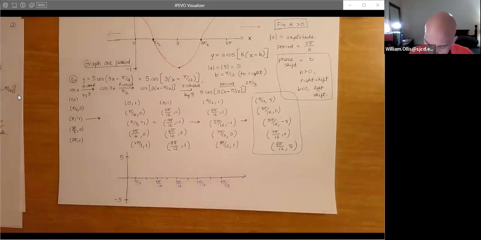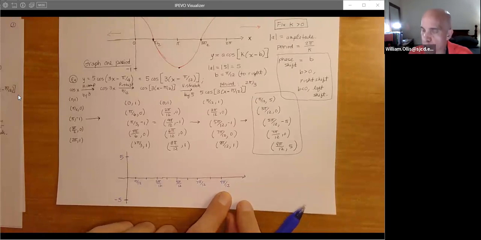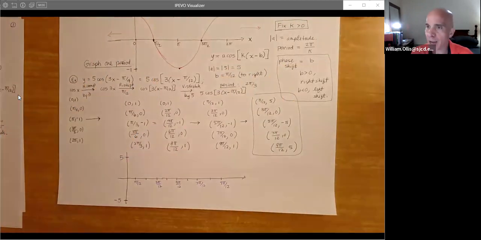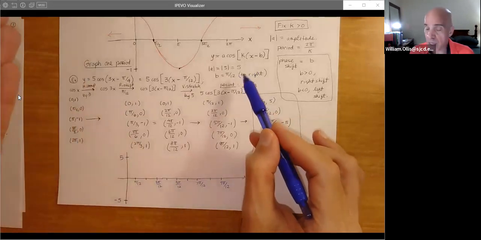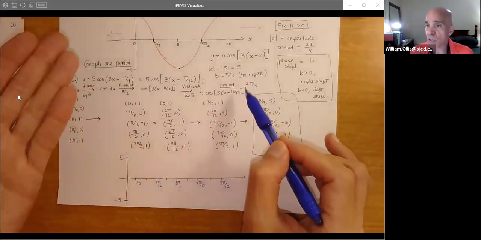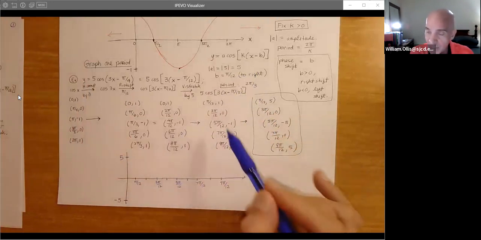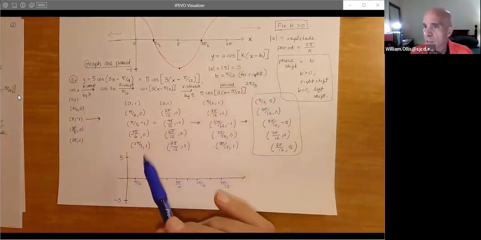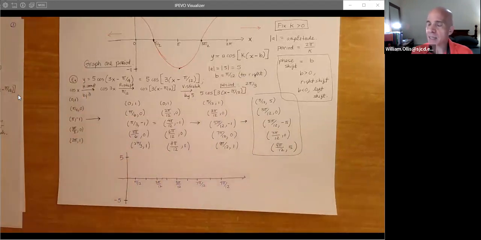So now what you see here is that when we subtract pi over 12 from here, we just get 2 pi over 3. So everything is consistent with our calculations. Maybe WebAssign just says, okay, just give me the amplitude and the phase shift. Maybe that's all they ask of you. And then, of course, if you've got to plot it, you've got to do all of that anyway. So this kind of puts all the ideas right out front.